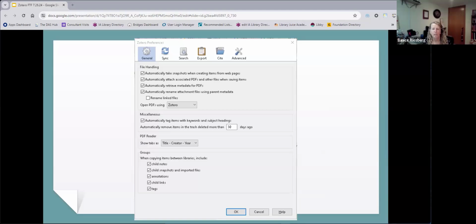And then for someone doing scholarly research, the export and cite options are going to be very important. It's there that you'll set which citation style you want as a default, whether it's the Chicago Manual style or the American Chemical Society or whatever you need. There are many, many options. So for the students you may be recommending this to, this is going to be especially important. It's pretty easy to change it as needed for different courses with different preferences, but that default is nice.